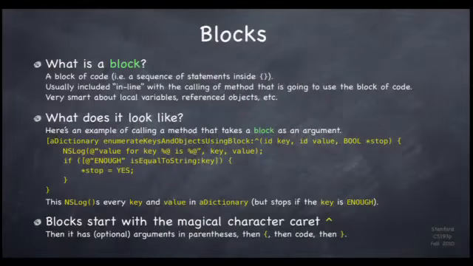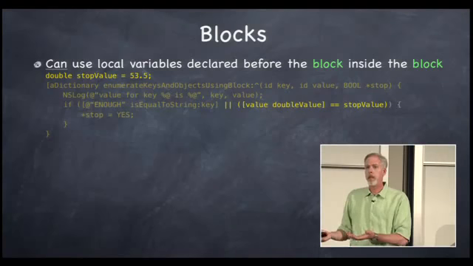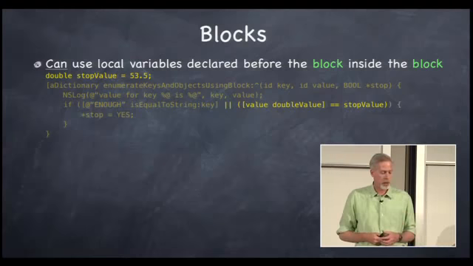Okay, so yeah, the caret is the key. When you see that caret, that's the magical character that means an inlined block here. Okay, so let's talk about the environment in which a method like this would be called. Because you're going to call it in some other code, a method in some other object or whatever.